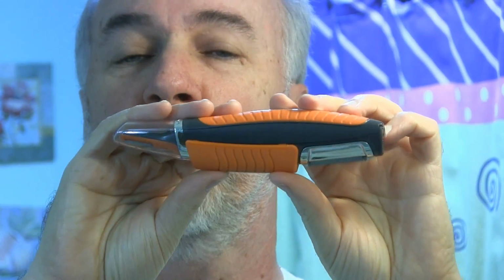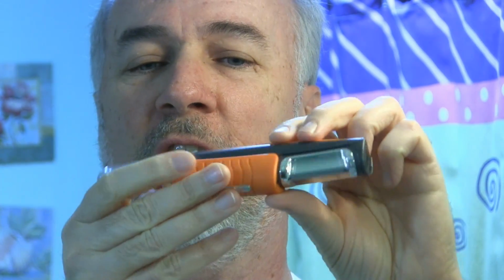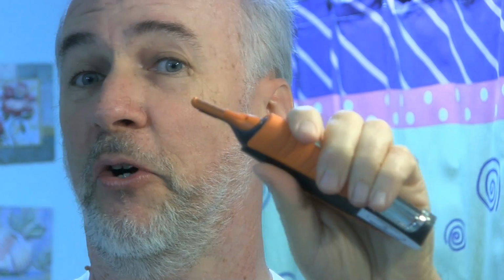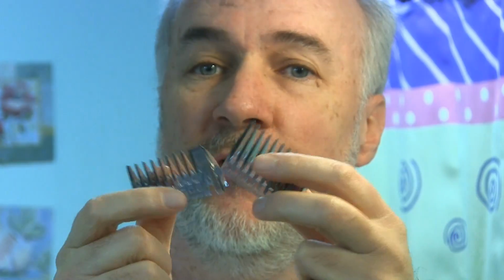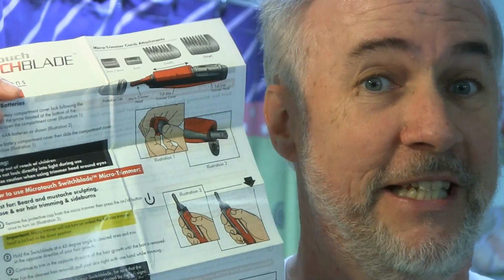Here's the trimmer. The micro end is here with the plastic cover, and the full-size trimmer is on this end. And you hold it sort of like a knife, I guess, depending on which angle you're going to be trimming at. Takes 2 AAA batteries, which they don't include. You get the plastic cutting guides for the full-size trimmer, and then they also give you a couple for the micro-size trimmer, as well as a little brush, and instructions for how to use both ends, which I have read over, so I'm ready to put the batteries in and get started.